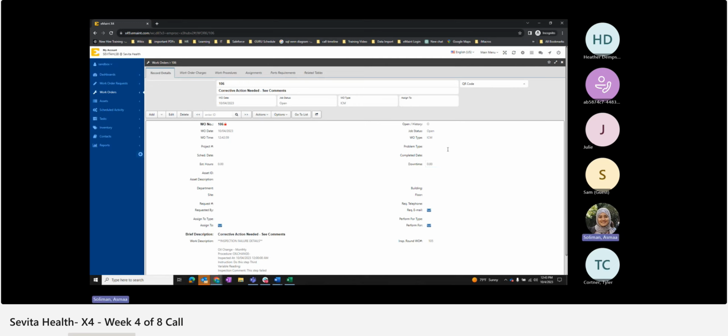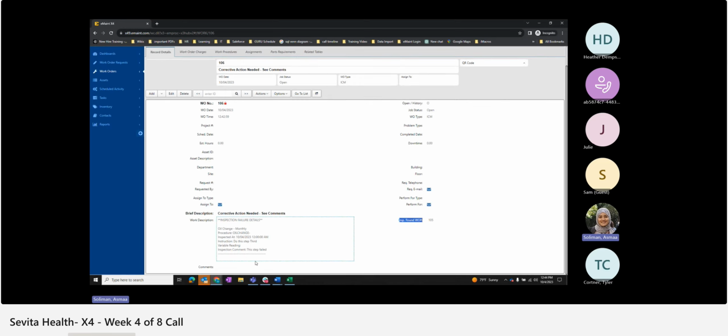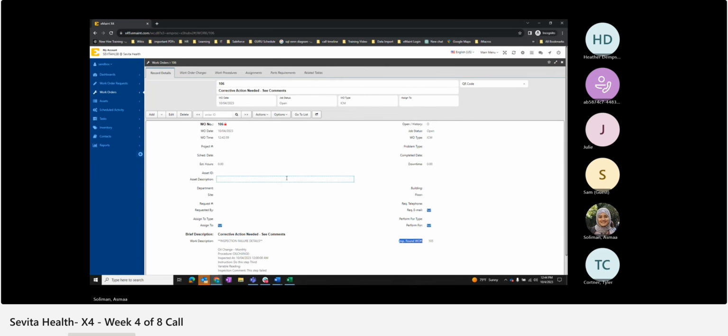Because it's an inspection round, so whatever steps you have in there, it will give it. It will put the previous work order that failed it here in the inspection round work order. If you click on it, it will take you back to that, and in here it will tell you the step that it failed and the comments that this step failed. The comments will also carry over here. Perfect.